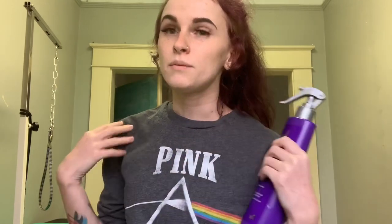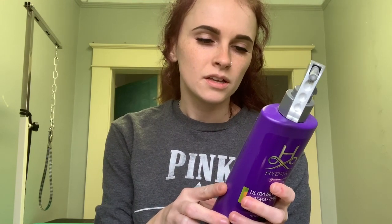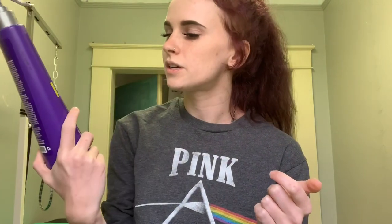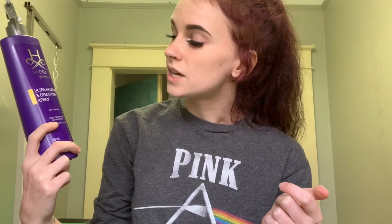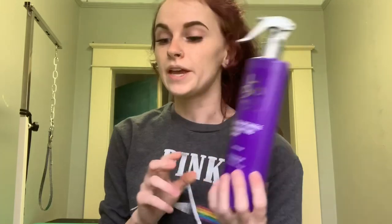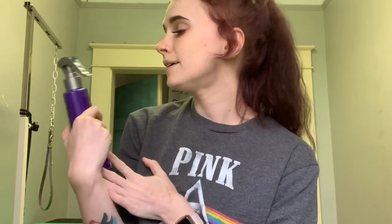I don't use it on short coats like Pitbulls, Labs, or Chihuahuas, but anything with hair — Shih Tzus, anything like that — this is what I'm using. I use it on both wet and dry hair. You can also use it as a scissor spray, so it's a really multifunctional product. It says it reduces brushing and detangle time, and that is 100% the truth. Seriously, if you have to pick one thing, this one is the bomb. I can't live without it — I'm going to order more because my bottle is almost gone.